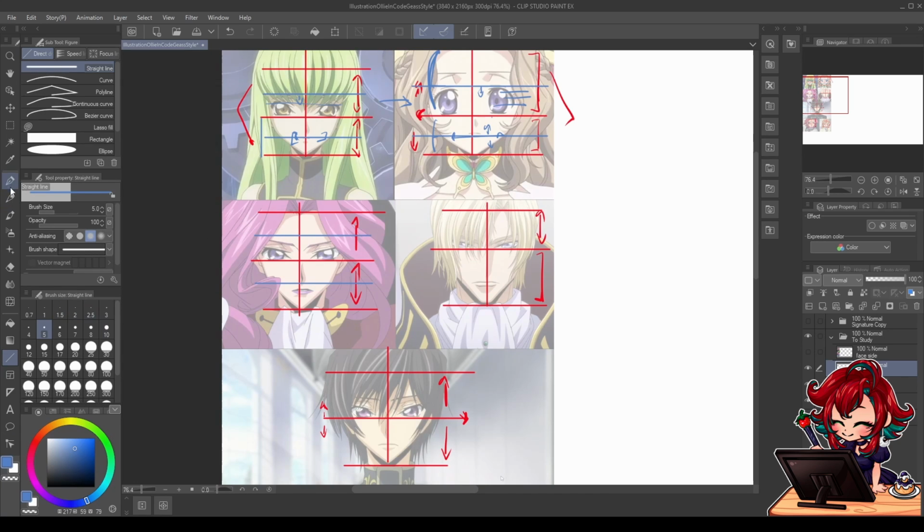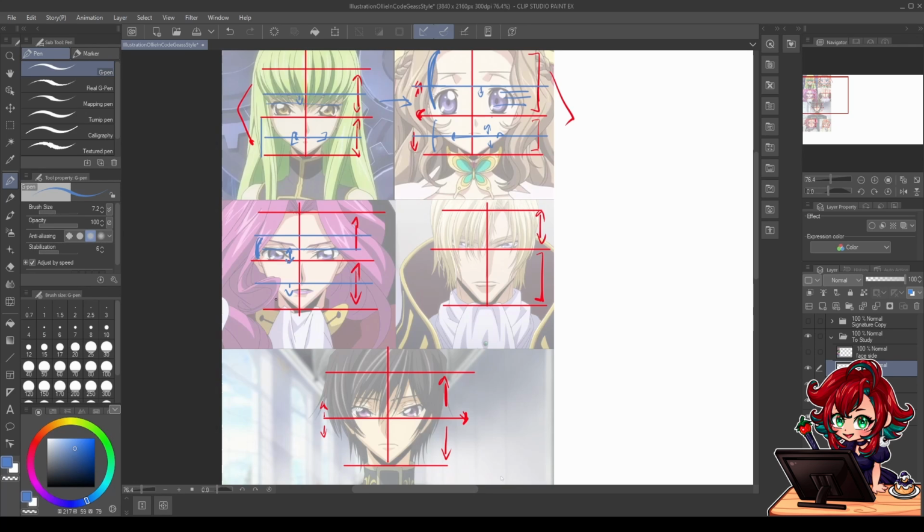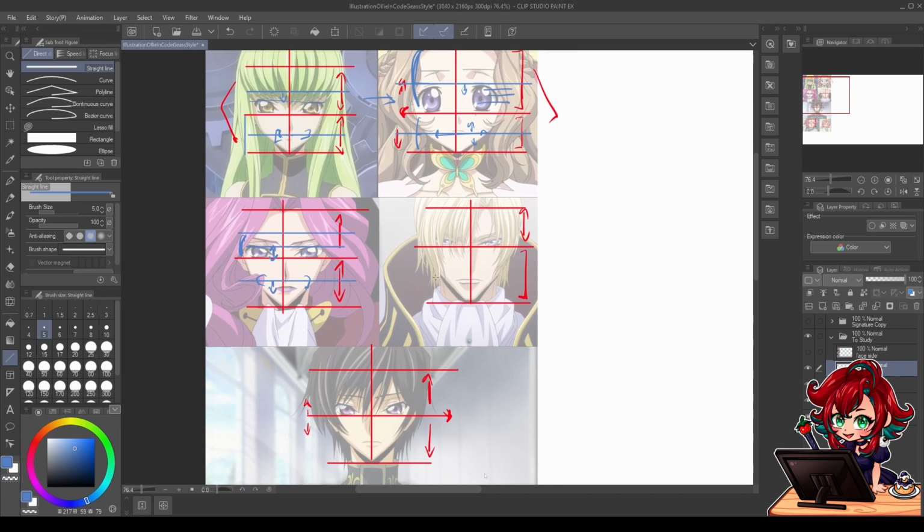And if I cut this zone in two once more, I can actually see how small the eye size is. And for the mouth, you can see it's placed a lot lower than this middle line.